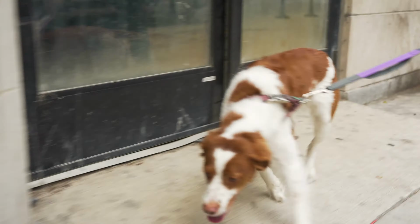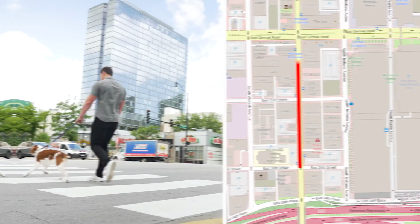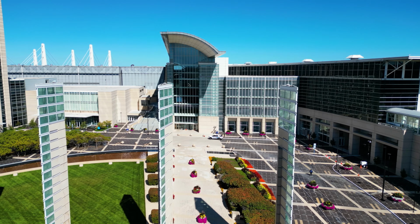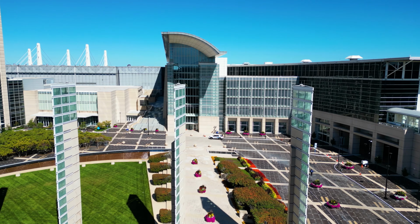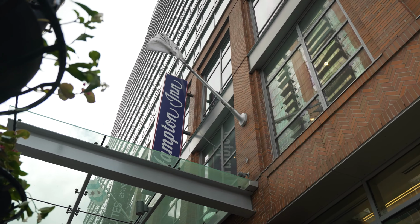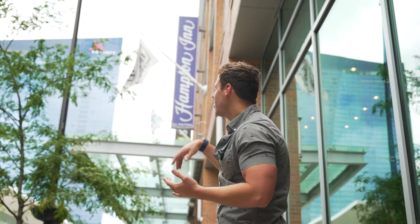As we walk outside of Motor Row, you actually get into the McCormick Place area, which is going to have a lot of entertainment as well. You also have all the hotels right here, because it's a big convention center. The new Marriott they just put in is right there. This Hampton Inn is newer. So they've built a lot of things around this area.